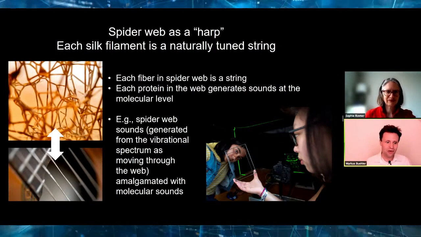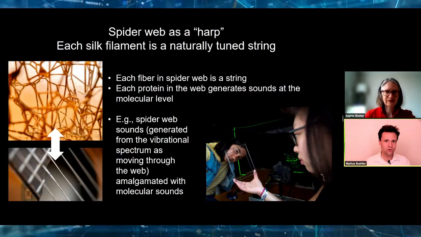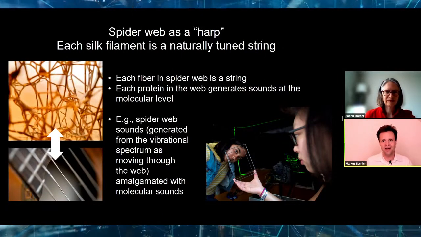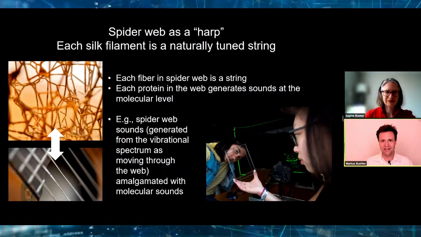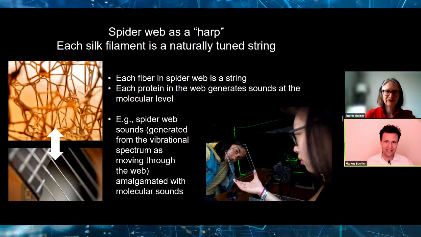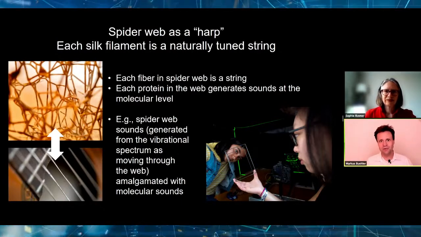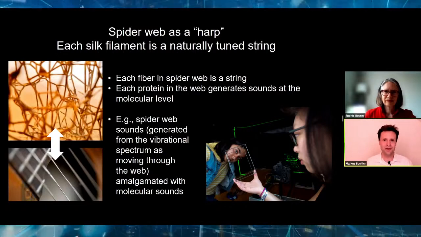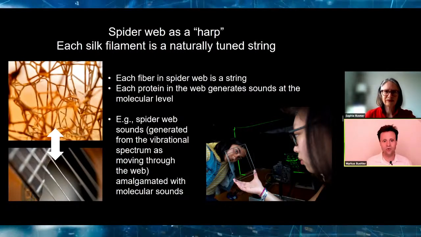We've done many other experiments. We have looked at how the sounds will change as you stretch the web. When you take a spider web and you pull it and you break it, you can hear the snapping of the individual strings. You can begin to hear the pitches increase, just like when you tune a guitar and increase the tension, because the spiderweb instrument is based on physical principles by which strings work. So when you increase the tension, the sound will change.